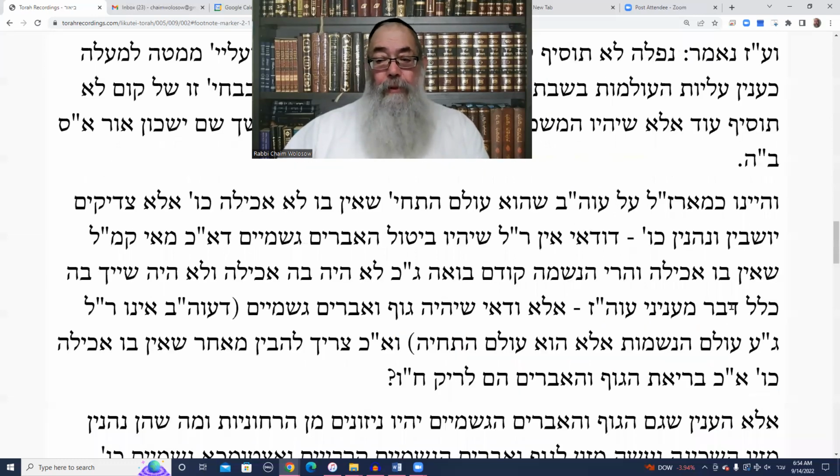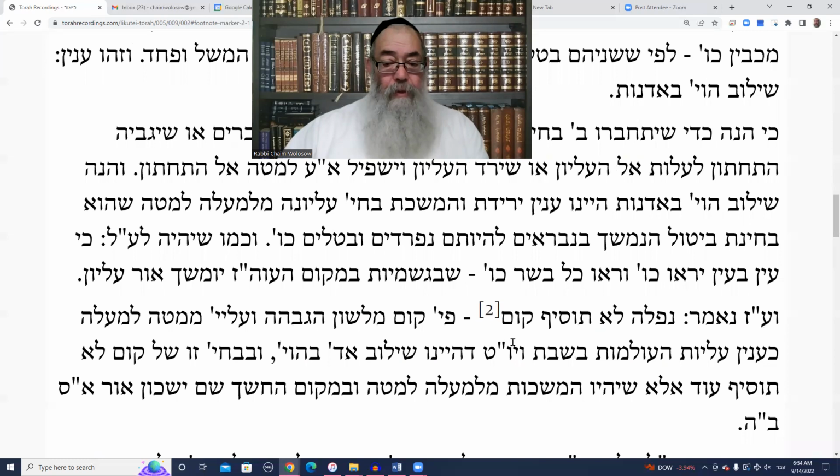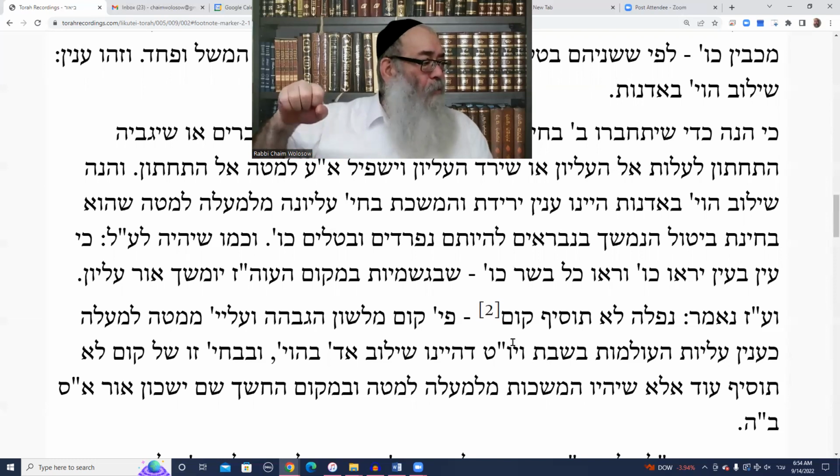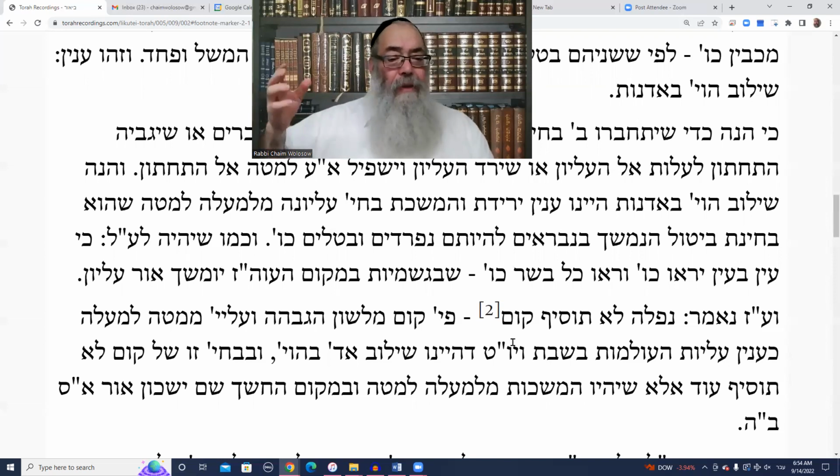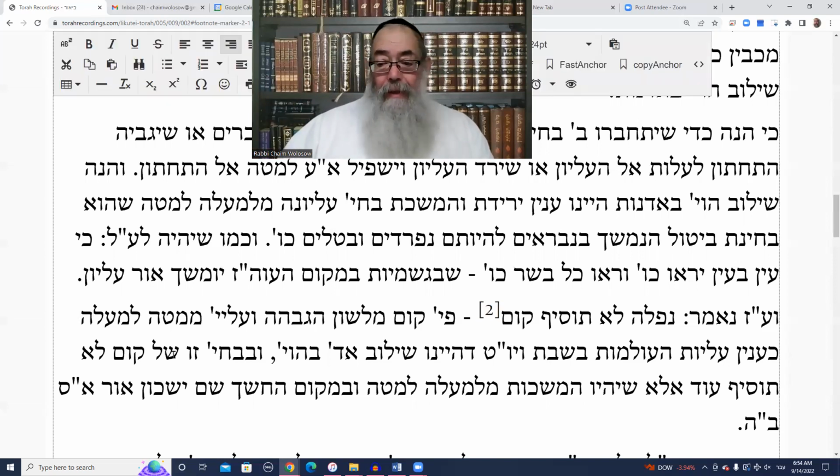And about this, the pasuk says in Amos, "Nafla leisosiv kum." That once it descended, it won't get up anymore. What does that mean? It seems very harsh, but the Pirush is that Kum means raising in an elevation from below to above, like the idea of Aliyas Olam of Shabbos V'Yontiv.